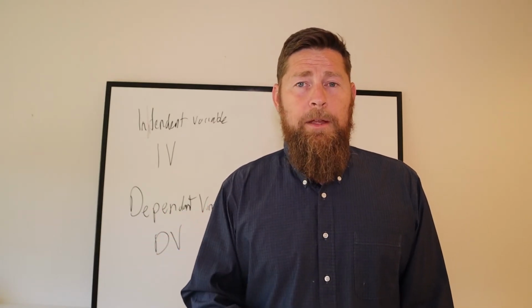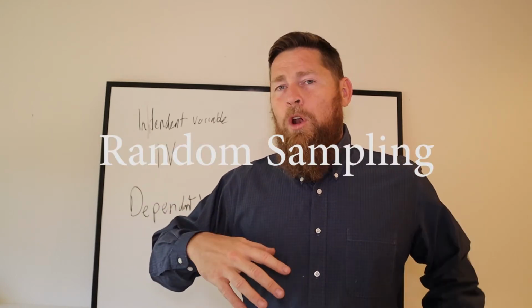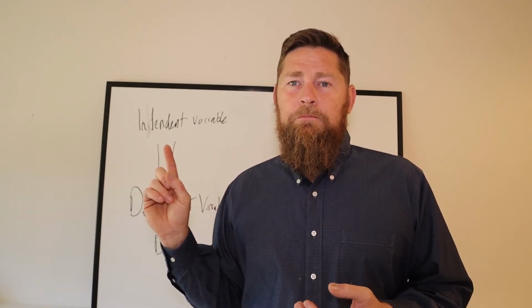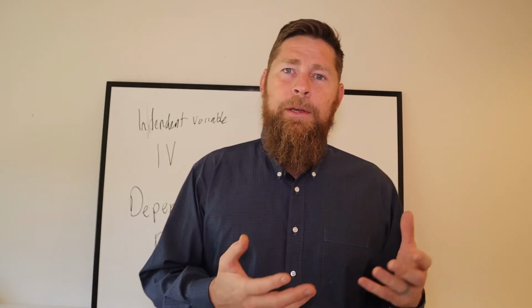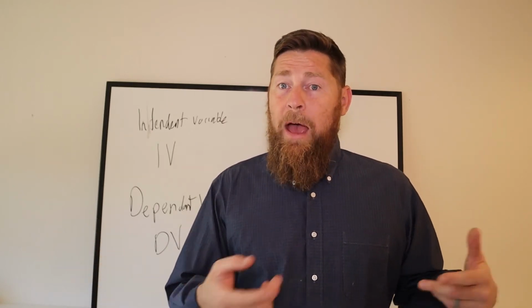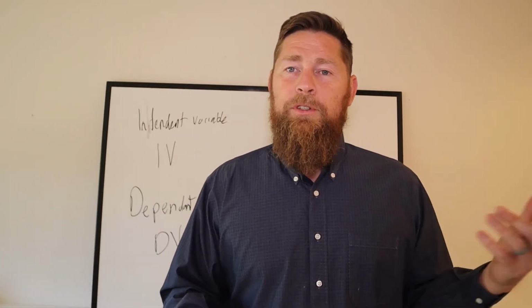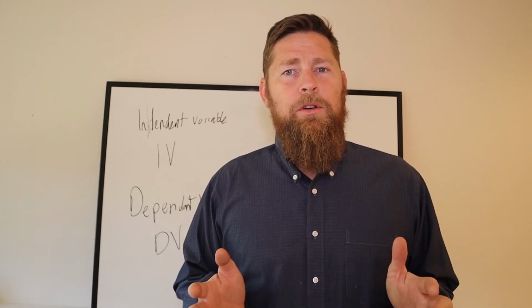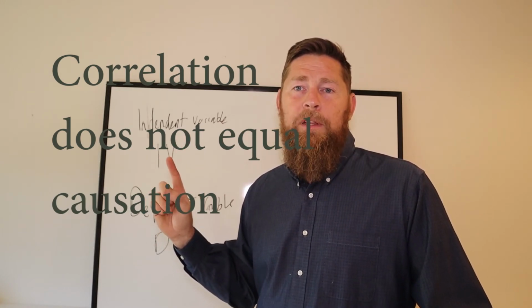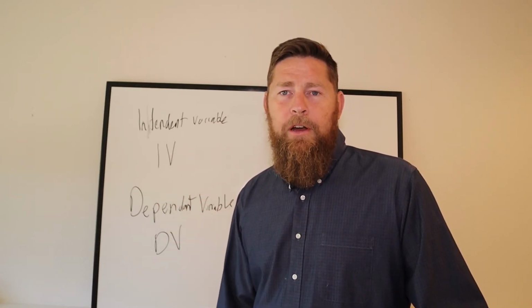Now, for it to be a true experiment, I need to be able to pick who goes into which one, and I need to randomize it so that for all the people that I'm studying, the entire population, everybody's just as likely to go into any one of these groups of the independent variable. That's not what happens in naturalistic observation, right? So when these educational researchers at the end of this COVID virus go back and analyze the data to say how well was online education for our students versus face-to-face instruction, they're going to make some correlational claims, but they're not going to be able to make a causal claim. In order to make a causal claim, you need to be able to manipulate and randomly assign people into each of these different types of independent variable factors.